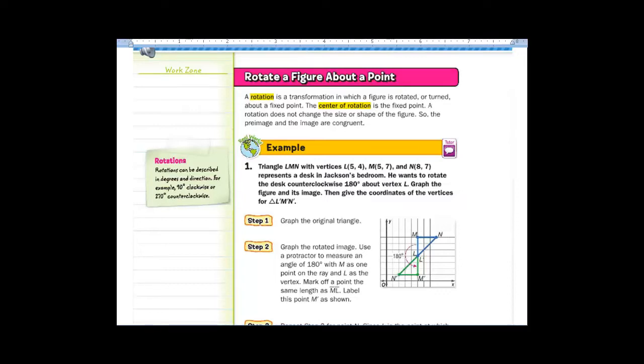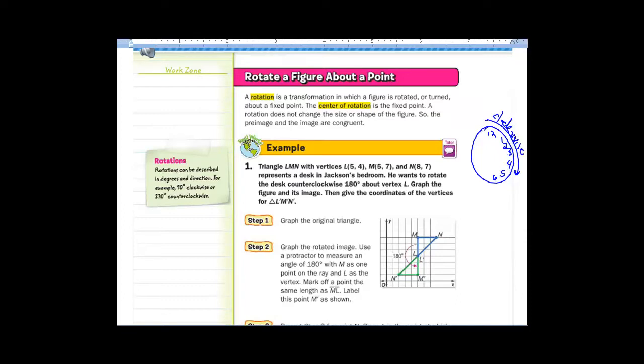So whenever I'm saying turn something clockwise, if this is a clock, 12, 1, 2, oops, that's a 2, 3, 4, 5, 6, and on around. If I'm talking about clockwise, I'm talking about something that turns this way, because that's how a clock will turn. Okay? So that is clockwise. If you think you might need to write that down, I would go ahead and do so.